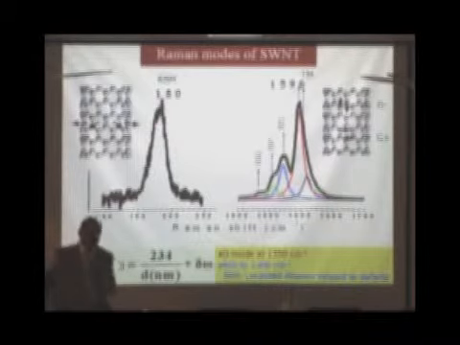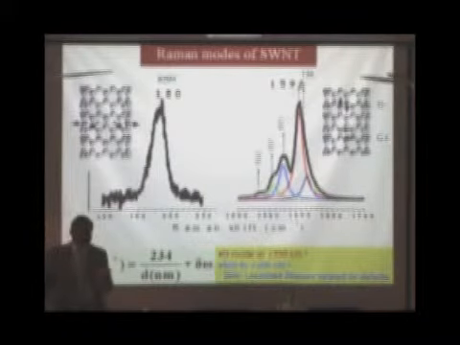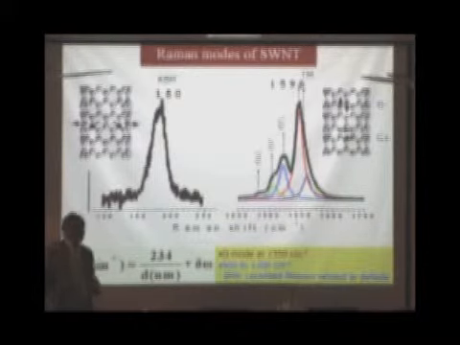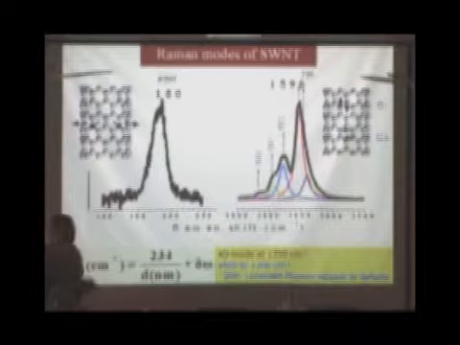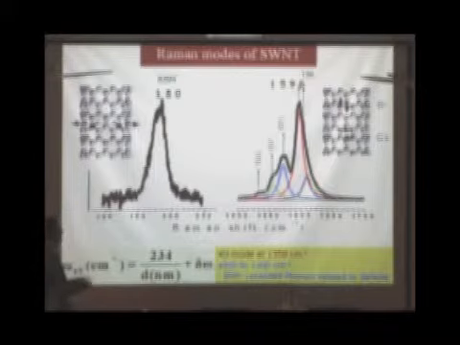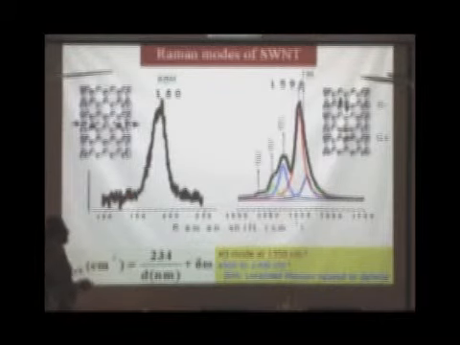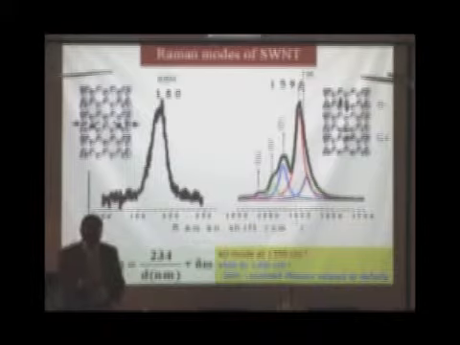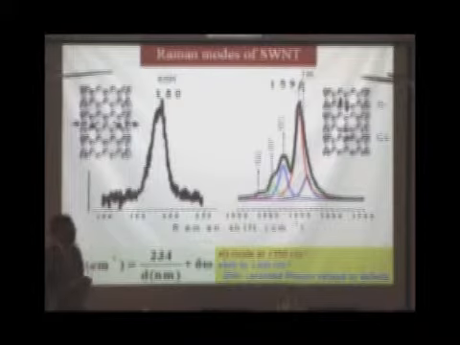So just by a simple experiment, you can measure the diameter of a single wall nanotube, which is about 1 to 2 nanometer. Otherwise, you have to do transmission electron microscope and AFM and so on. So this simple method tells you what is the diameter, what is the purity of nanotubes and so on. And nanotubes can be metallic as well as semiconducting. So if you look at these high frequency modes, which are related to the vibration of the carbon atoms on the nanotube, this is very different if it is a metallic tube or a semiconducting tube. So just by a simple experiment, you can find out the diameter of the nanotube and the type of nanotube which you are making and using.